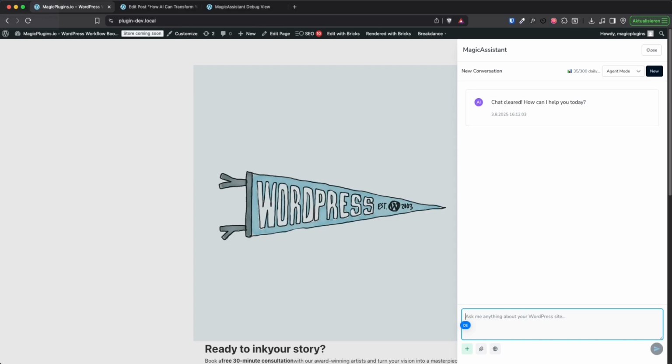So it always has the current context of any page, and therefore it is really helpful and can also help you find any issues with content, for example, on the current page. You don't have to copy and paste it inside. Just visit the page, ask the AI if there's something wrong, and it can tell you yes or no.